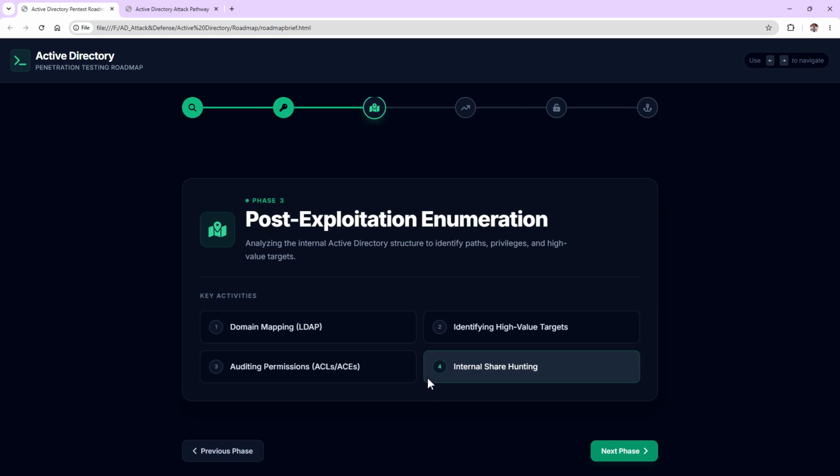So what attackers basically do in this phase is use tools like BloodHound to map Active Directory access control lists and group membership, and query LDAP to find vulnerable certificate templates like ESC1, 2, 3, 4, misconfigured group policy objects, or servers with missing patches. Okay, so this is what attackers do in this phase.